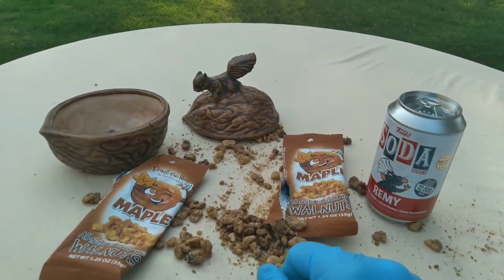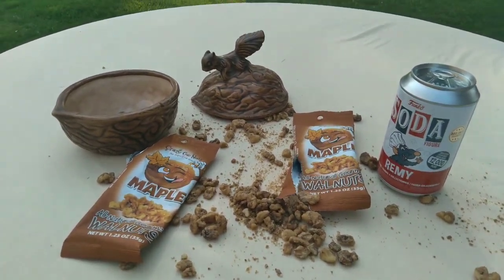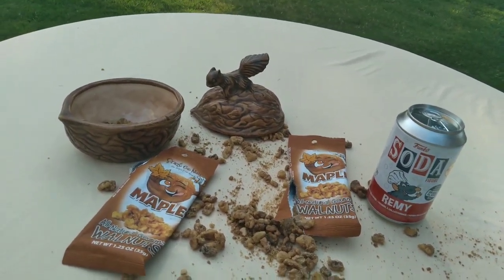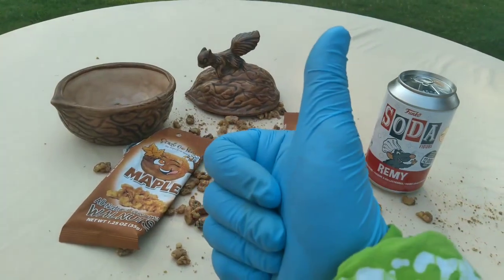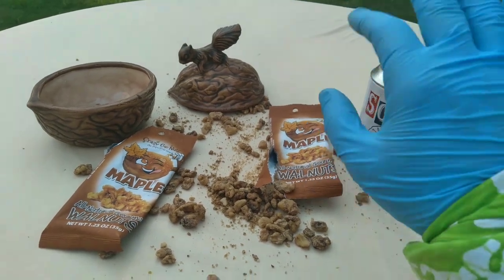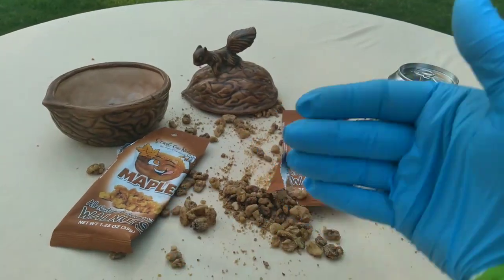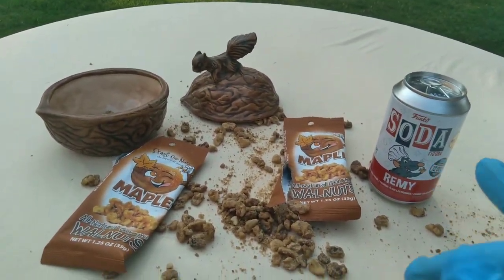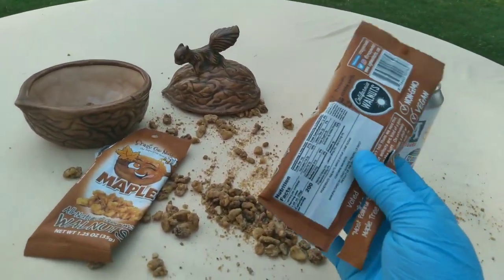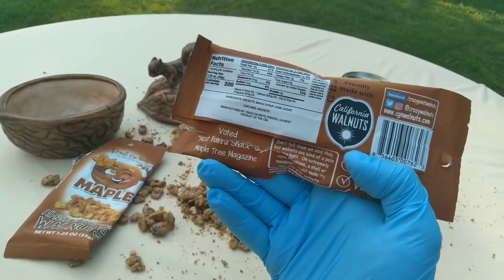The next Nut Insanity will finally be a true nut — June 1st. Can you guess what it is? It's pretty good. The English walnuts originated in Persia — Iran. But North America does have its own native species of walnuts called the black walnut. I assume that's what these are — California walnuts, these would be black walnuts. Why would we be getting walnuts from Europe over here?